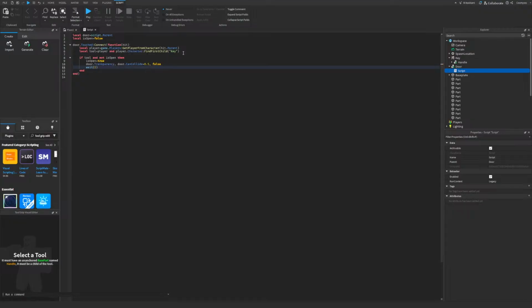this too means if you open the door with your key, the door will be open for 2 seconds. After 2 seconds, it will automatically close.